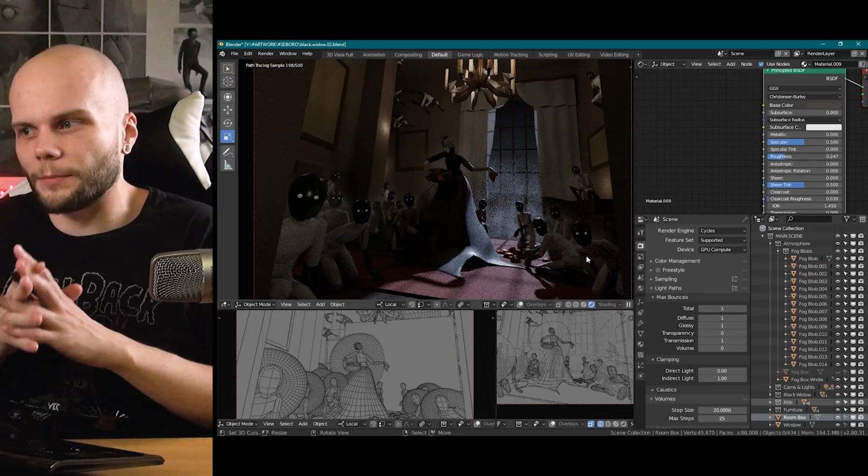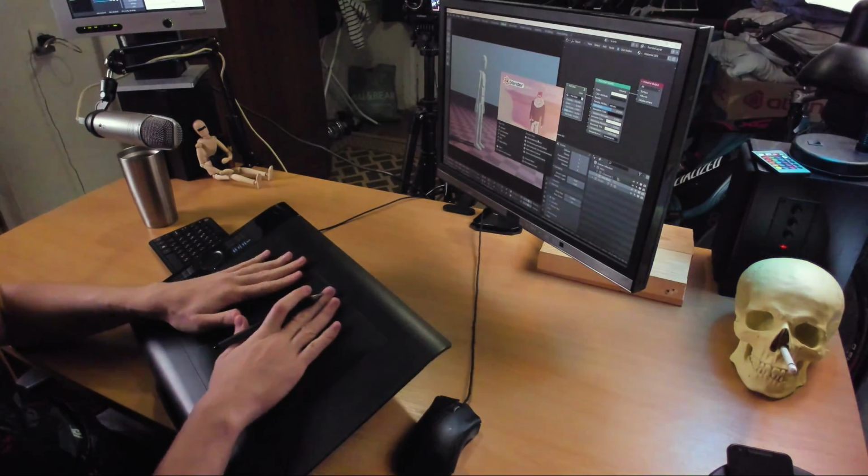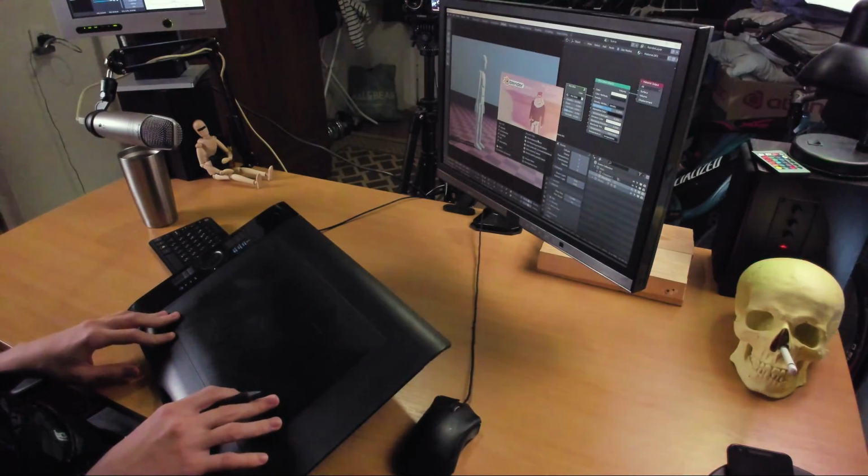And the most interesting thing I can think of, if we talk about generally just using Blender, is gonna be sculpting. So let's sculpt in Blender today. So as you can see, I have a different tablet on my table. It's been laying around in the latest few episodes. This is actually an older Nadia's tablet. This is Wacom Intuos 4.